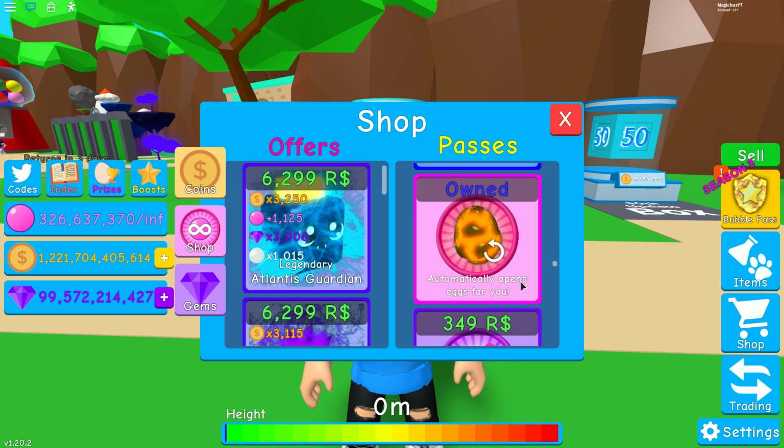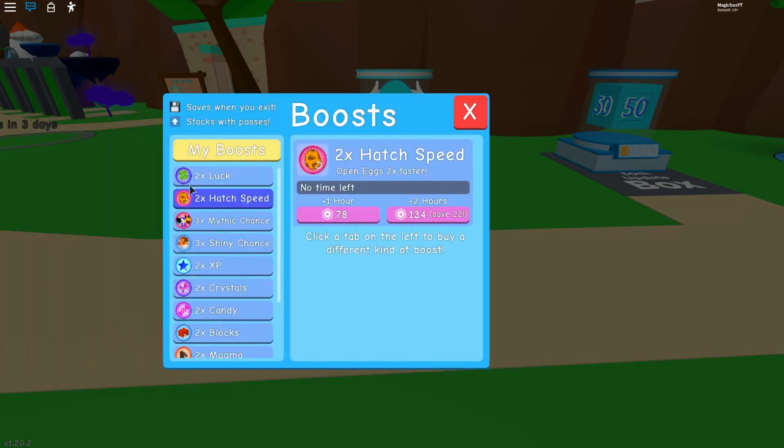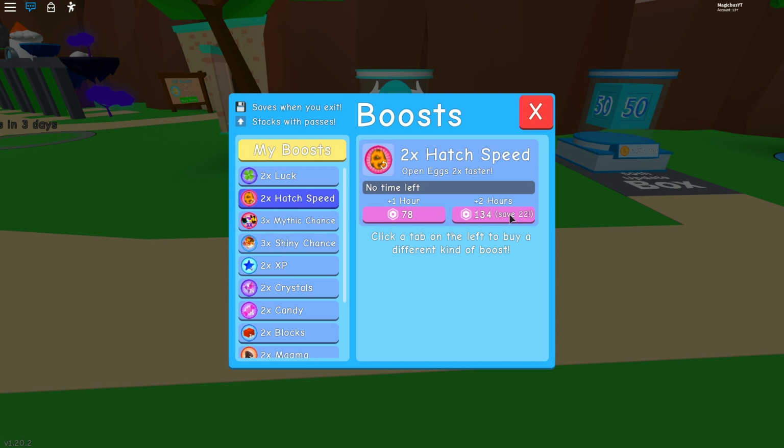Remove double hatch speed and replace the auto-open Game Pass, wherever it is. Get rid of this Game Pass and give everyone who already has it and the people who purchase it in the future a hatch speed increase. Double hatch speed as a Game Pass, a permanent Game Pass. That is my first solution. So, this gets replaced with permanent hatch speed. Those of us who already own it get a permanent hatch speed, and then this hatch speed buff here for 134 Robux gets removed, and we go back to only having to buy 3 boosts.